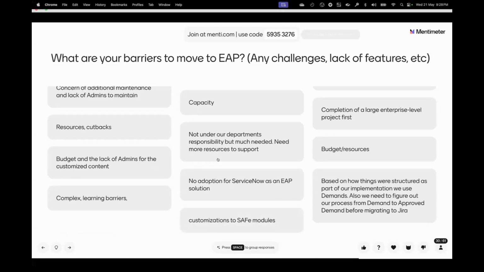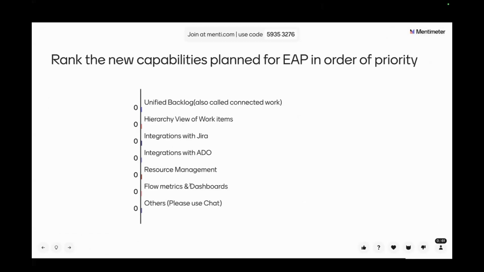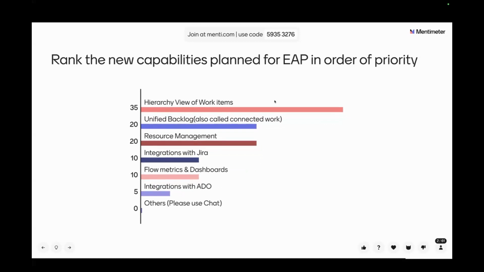We just have 2 minutes, so I'll move on, but feel free to give more reasons in chat, or even email us after this meeting. So, could you rank the different capabilities that we have planned for the next few releases, so that we can really prioritize what you want us to do? You can split 100 points across each of these options in the order of your priority. If you give more points, that means it's a higher priority.